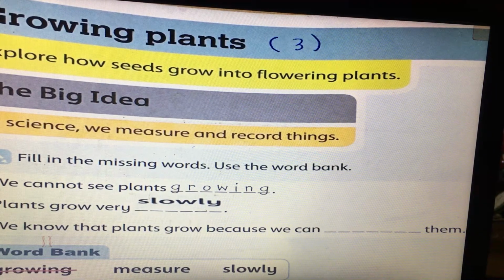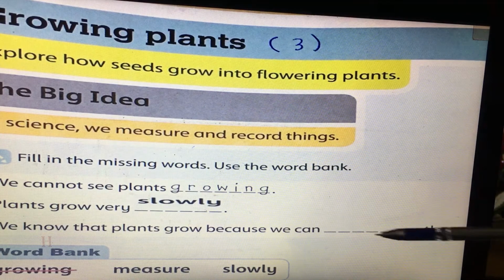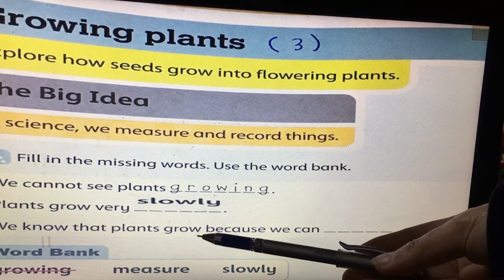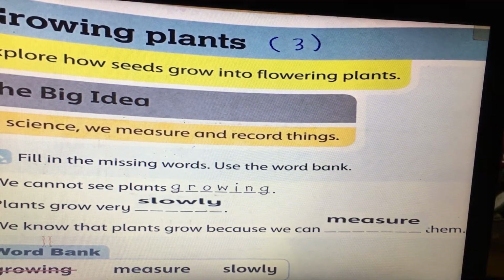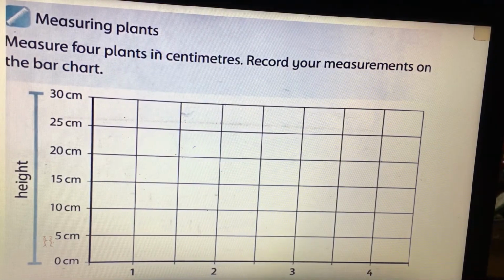The last sentence: we know that plants grow. We know that because we can measure them. We can measure their length. So we know that plants grow. Why do we know that? Because we can measure them. So it's important to know that plants grow, but we cannot see their growth because they grow very slowly, but we can measure them.